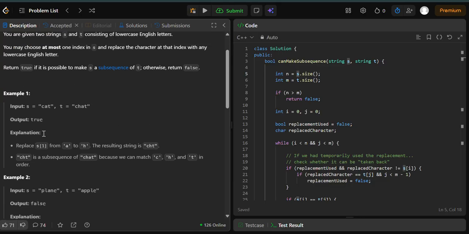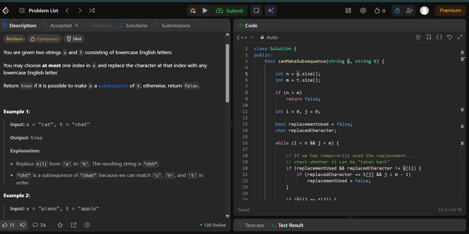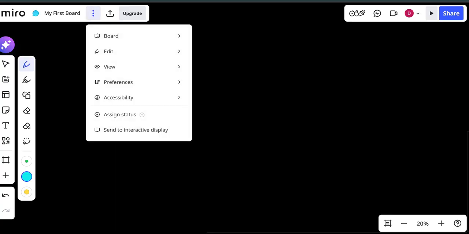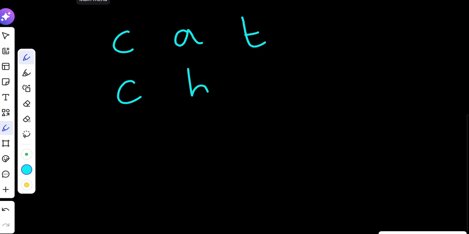So let's get into the dry run. I will go to the full view. Let's take a string C, A, T and another string C, H, A, T. The idea here is that this problem can be solved by the prefix sum as well as the greedy approach.